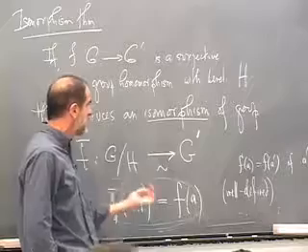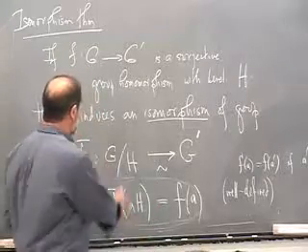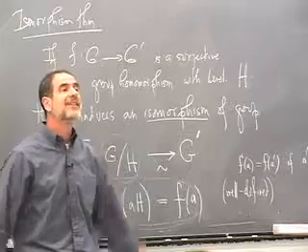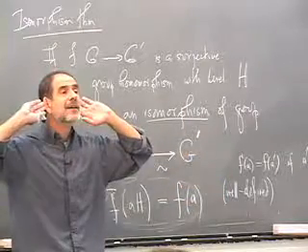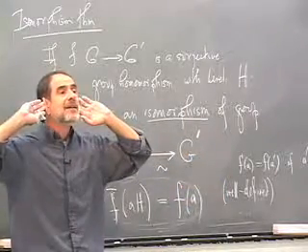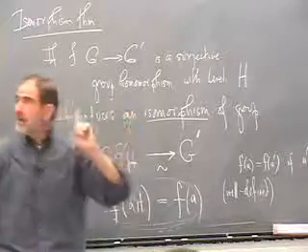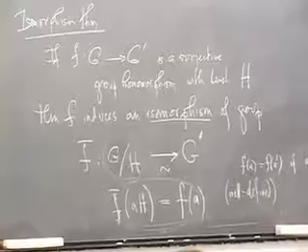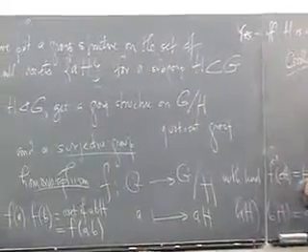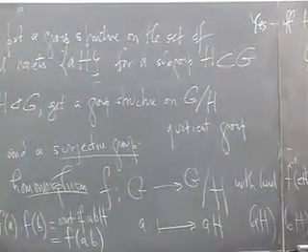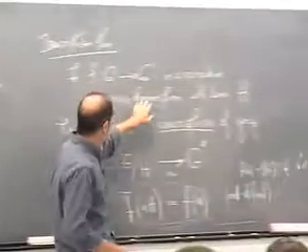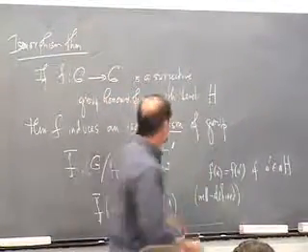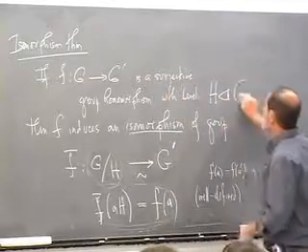So anytime I have a surjective homomorphism, I can turn it into an isomorphism by going to the quotient group here. Yeah? This might be a silly question, but can you always define the quotient group of G? We can define G mod H, a quotient group on G, for any subgroup that's normal. That's what we first checked. But the beautiful thing is that the kernel of any homomorphism is a normal subgroup.